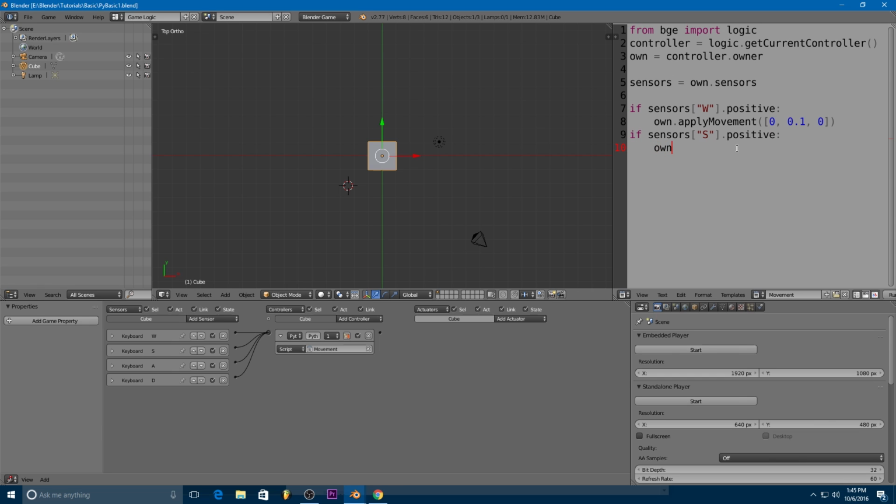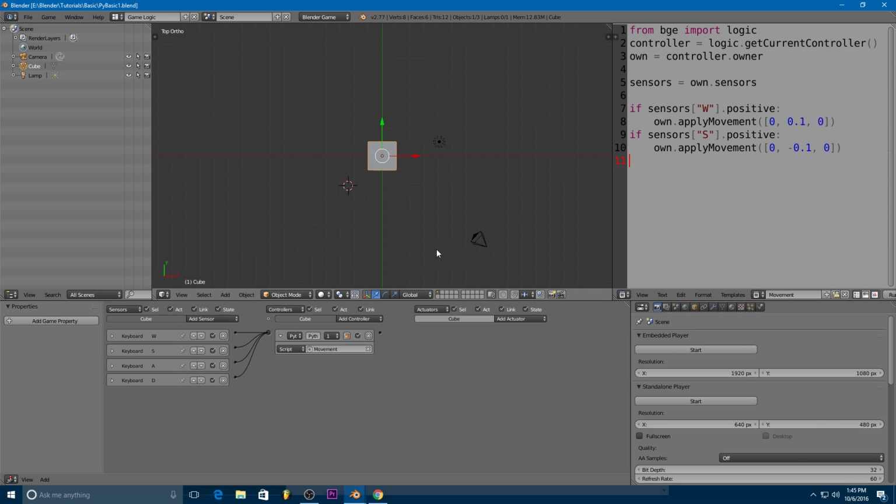And if it is, we're going to apply movement. And we can do open parentheses and an open bracket. And then we're going to want the S key to move it down on the y-axis. So we can put in a negative 0.1 here, a comma, 0, close bracket, and a close parentheses.